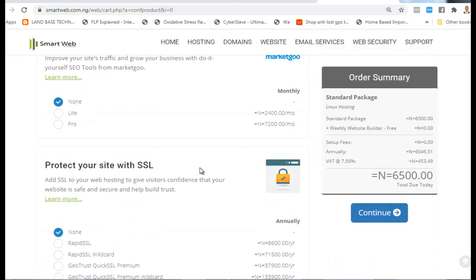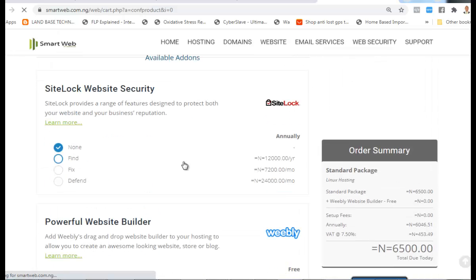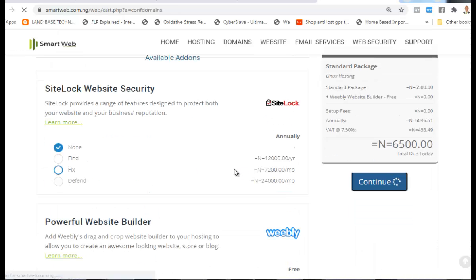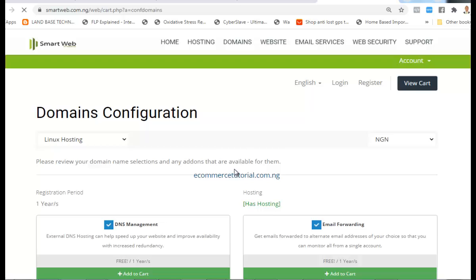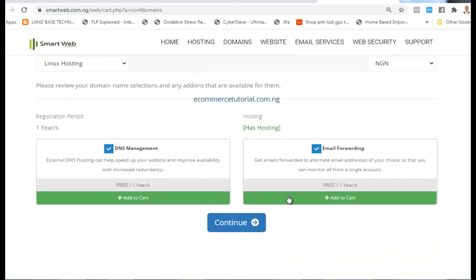So all of that one we are free, and then now click on continue. So you now see continue. Our domain name will have been added. Okay, can you see it now? If you look at it now, e-commerce tutorial, the hosting, this and this and that, and then click on continue.